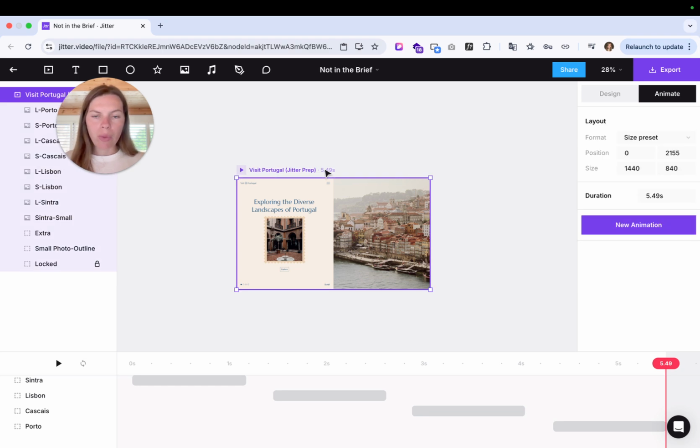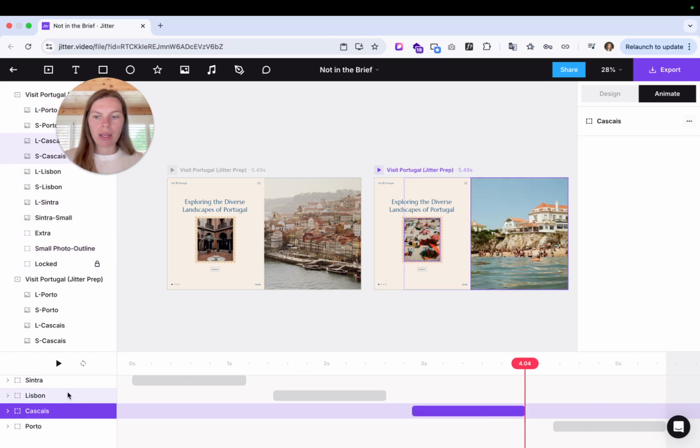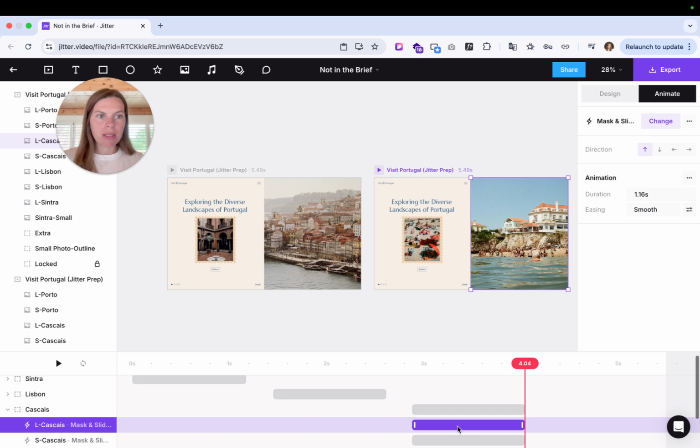And before I do that, there is one thing that just came to mind. If you're wanting to explore some other animations with the presets, you can treat this like a Figma canvas. So you could select it, copy and paste, and come in here. Actually, this is good information.